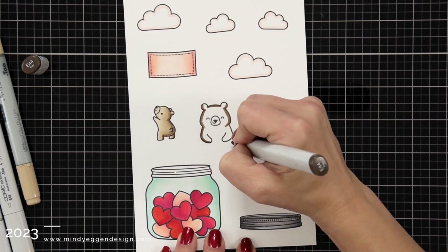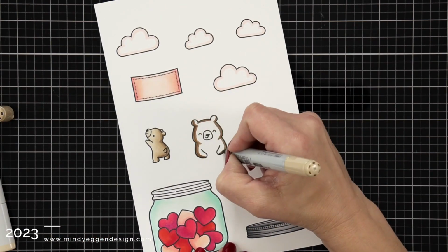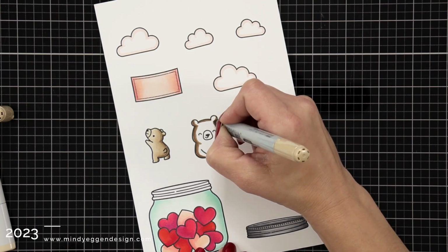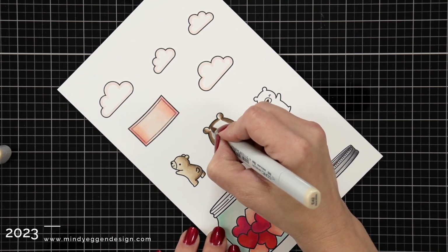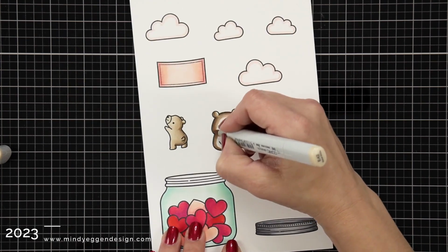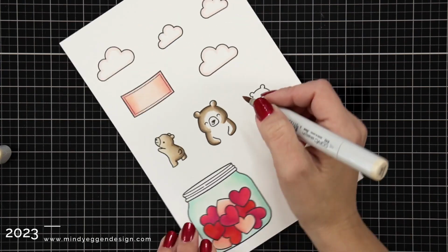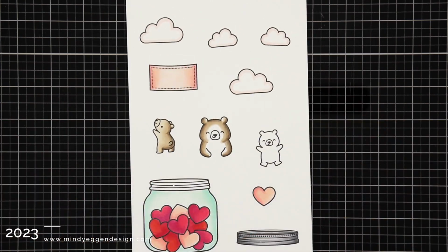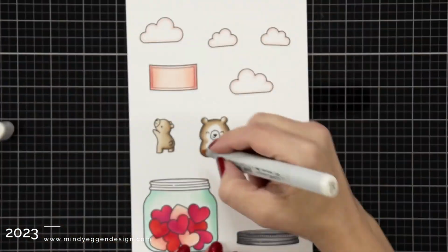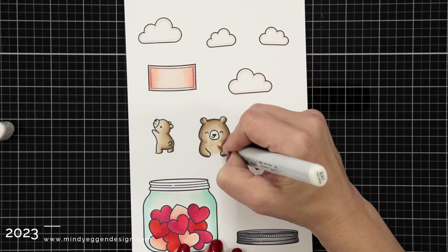Now, one of the reasons that I chose this set, besides the fact that it's super cute, is this mama bear right here. So it's just the top portion of her with her arms. And when I die cut it out, the die is going to cut it so that the arms have little slits in them so I can slide something in there. Oh, that's what I was going to use the heart for. I'm sorry, I forgot what I actually used that heart for. I'm going to have that heart slid into the bear's hand.